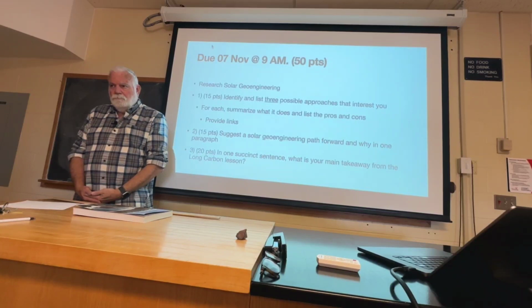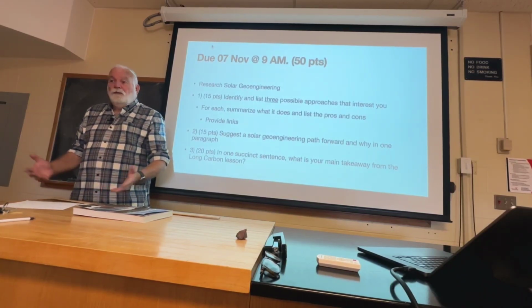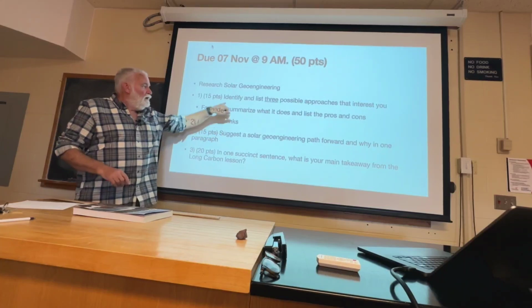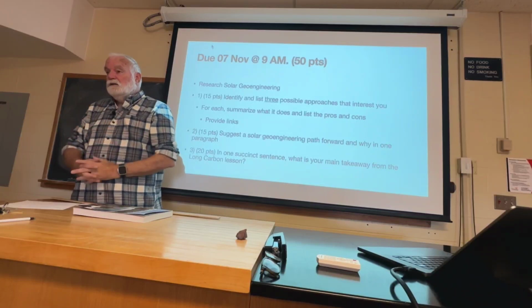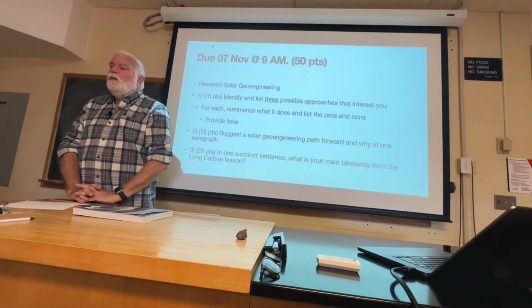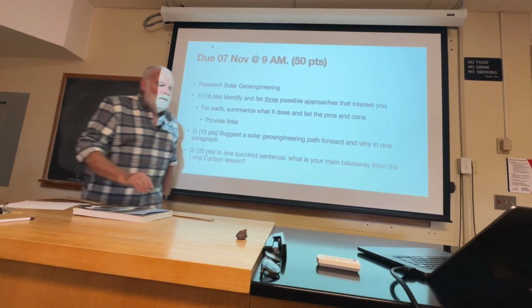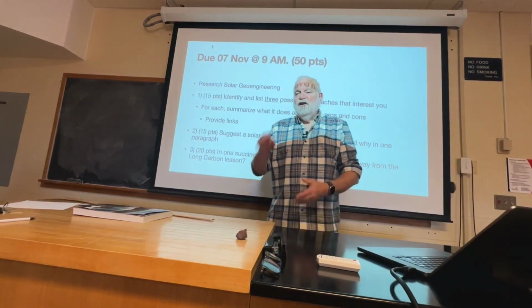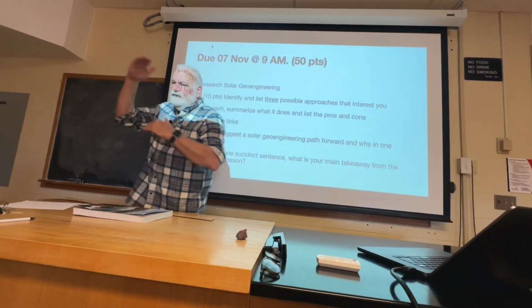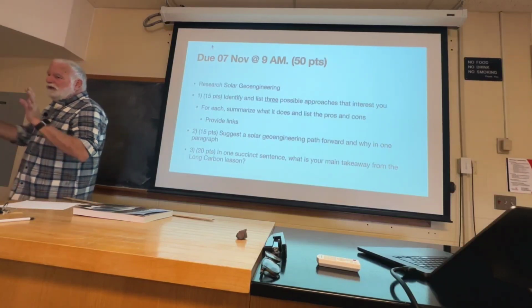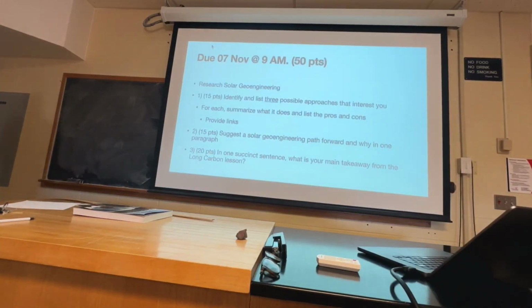Do we pick them from a specific paper or just from the internet? From the internet, but I'm suggesting that the Wikipedia page has a good list of them. So that would be the easiest place to find out what they are. You mean the Wikipedia page? Wikipedia, sorry, I got you. I'm suggesting you start there because it's not comprehensive, there are others, but it's got them organized, otherwise you're going to get into kind of a morass. There are some that have been around for years, there are some that are totally fantasy, and there are some that are being acted upon.